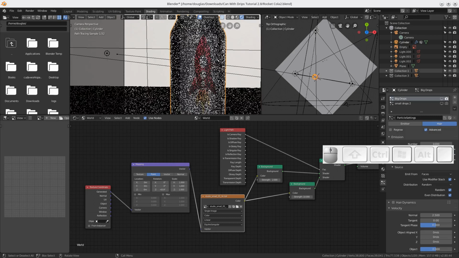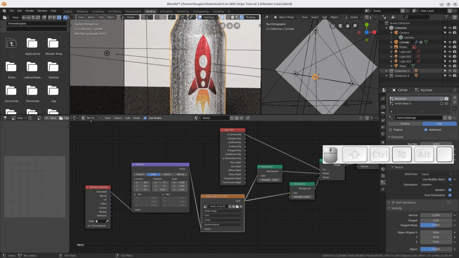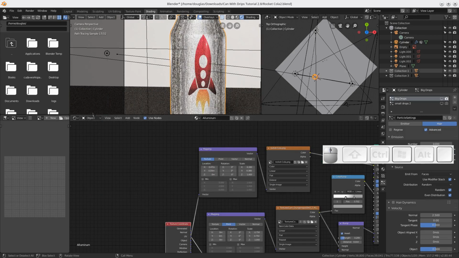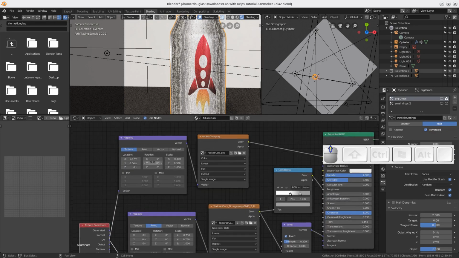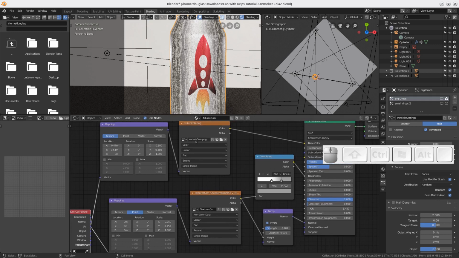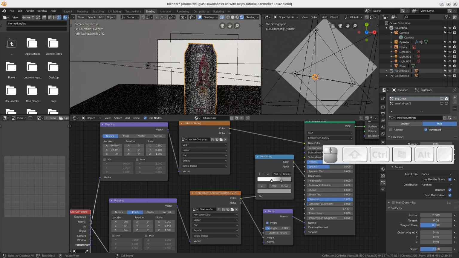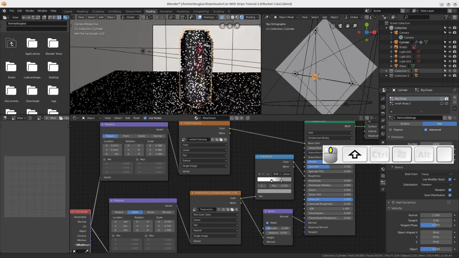Right now we're in world mode. I'm going to go to object mode. And now the selected object is what we're going to have for our map. And here you can see I'm doing the same thing to control rotation and orientation of this grunge map in the background and this sticker. This Rocket Cola is the sticker that's on top here, and this is just a flat 2D image I made with Krita and downloaded the rocket picture from a CC0 website. Added some texture to it, as you can see here.